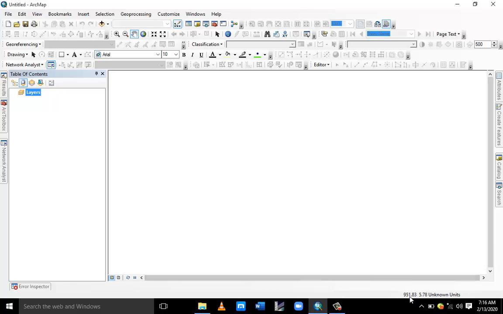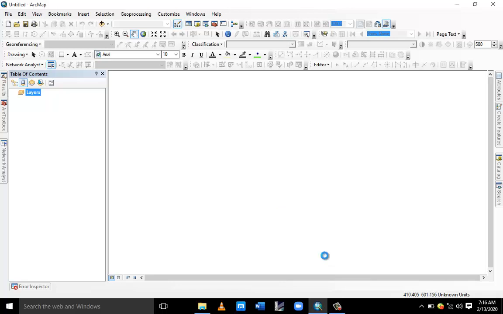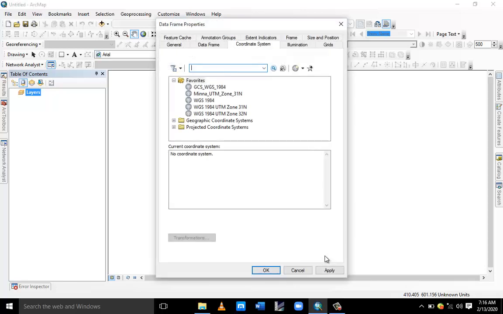So for us to solve this particular problem, the first thing we need to do is to set a reference ellipsoid for the earth surface that we want to be using. For us to do that, we can right click anywhere on this canvas. You see Data Frame Properties. When you click on Data Frame Properties, another pop-up window will open from where we can specify which ellipsoid we want to make use of.